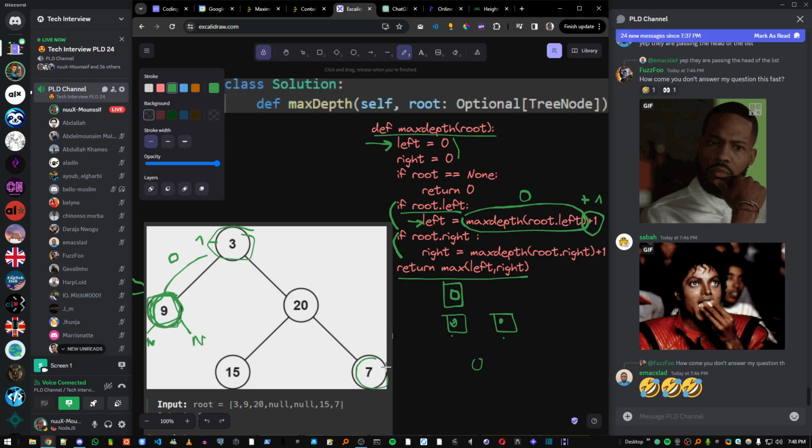This returns 0, but we add 1 to it, so it's going to be 1. It also does the max of them, which returns 1 to this, but this tree also adds 1, so it's going to be 2. So this is why we need to add 1 at the very end.